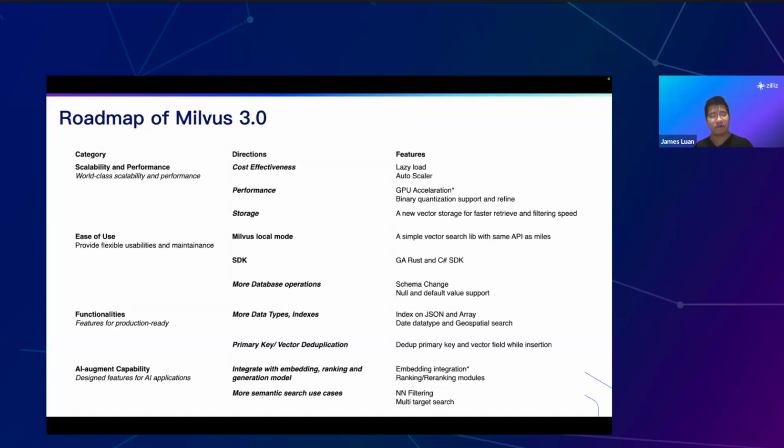Yeah, we have our new storage on S3. The new storage on S3 actually accelerates point queries. It actually helps a lot when you want to specify output fields. You want to get the data out of vector DBs rather than only scores, right? So the new storage is actually optimized for point queries, and it's also optimized for object storage. So it should greatly improve the performance if you're doing RAG applications, where you want the chunks out, you want some of the meta information out.